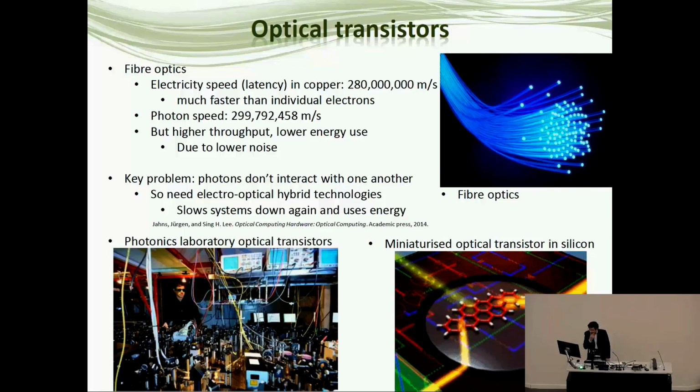So it's important to understand individual electrons flow quite slowly through copper wire. They bounce around. There's a lot of stuff in a copper wire, and an electron is constantly interacting with the atoms around it. An individual electron moves quite slowly, but the electric field, which is what's actually sending the signal, does move quite fast. So the speed of electricity, rather than the speed of an individual electron, is of the same order as the speed of light itself.